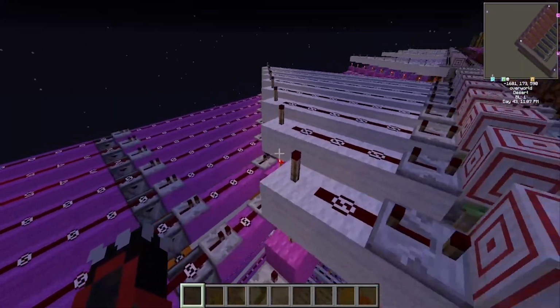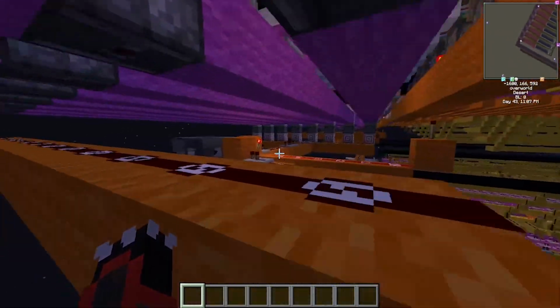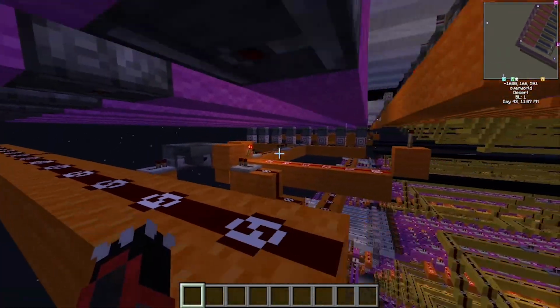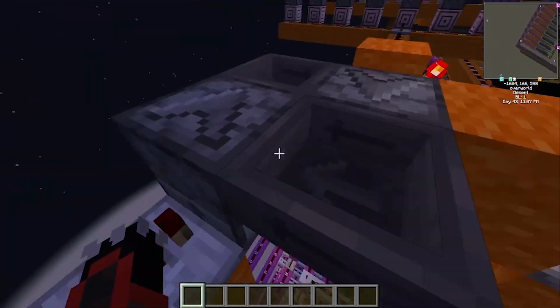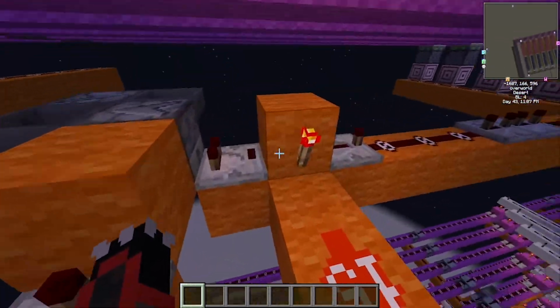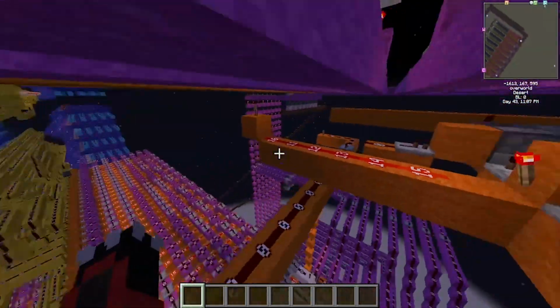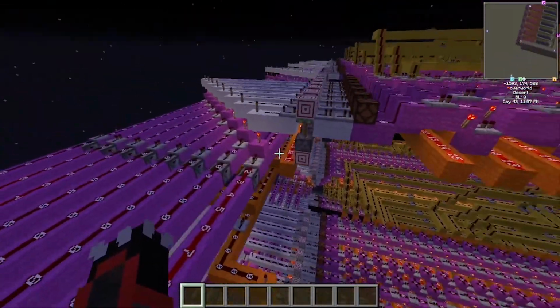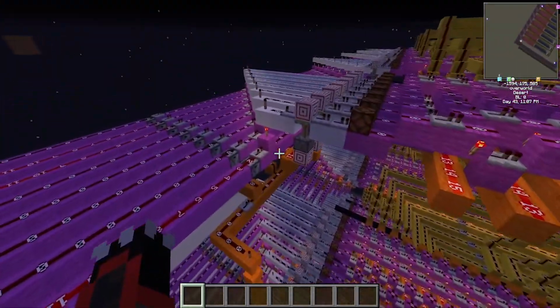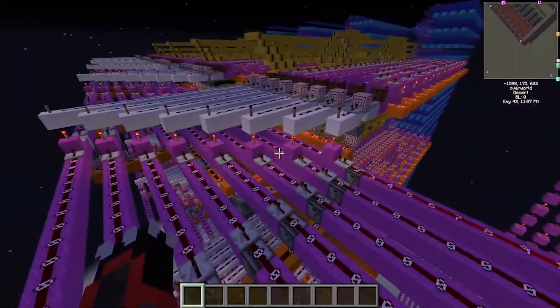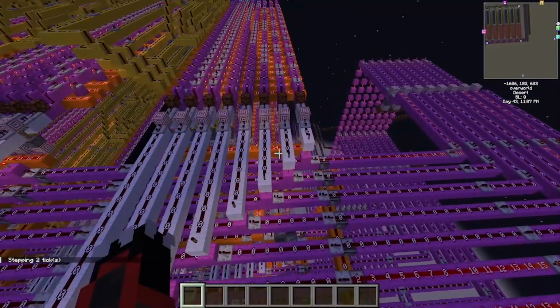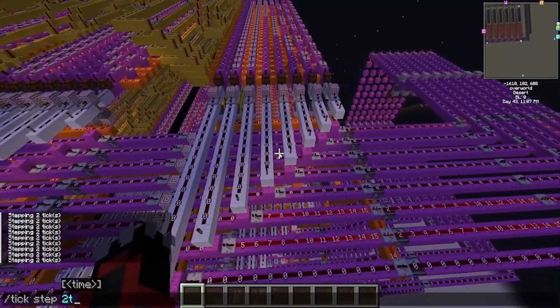And on the signal, this is what it does on the bottom. It just triggers that, which reverses those torches and that signal. Very simple in theory, just large application. Bulky machine.